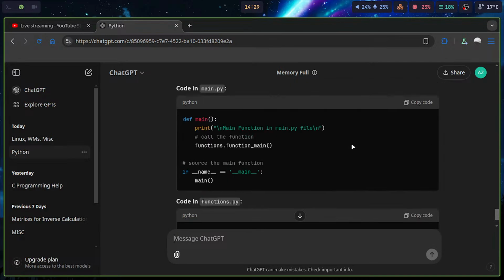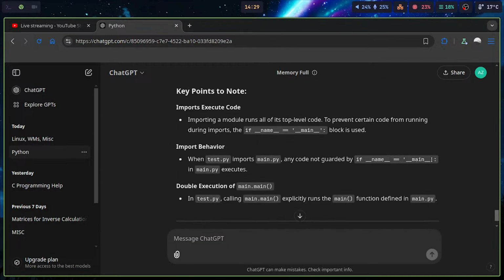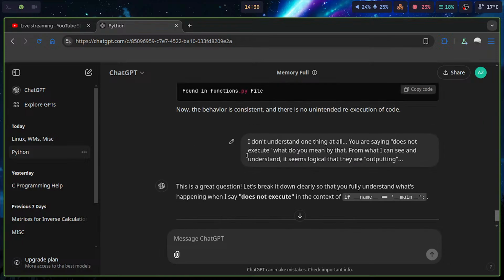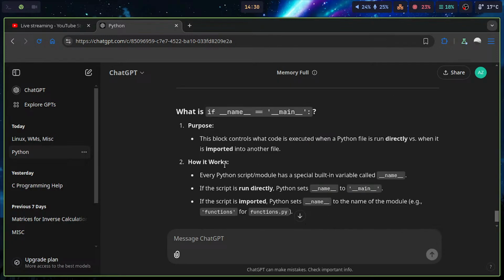This is a bit too high. Python script summary: it has a special built-in variable, __name__. If the variable sets name to main, oh, it sets it automatically.